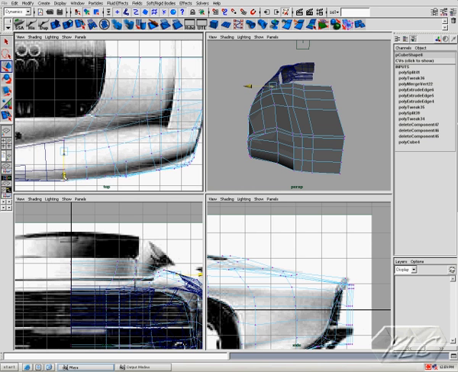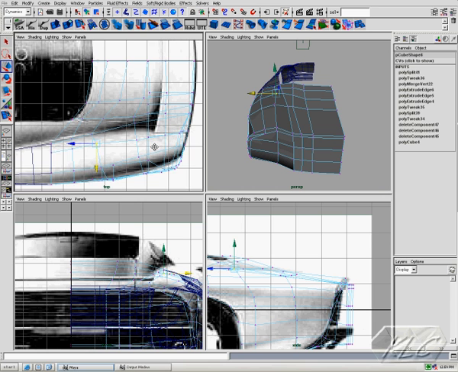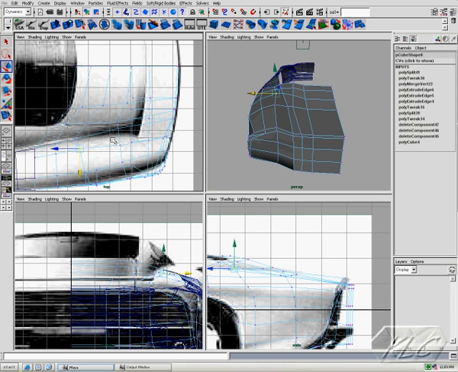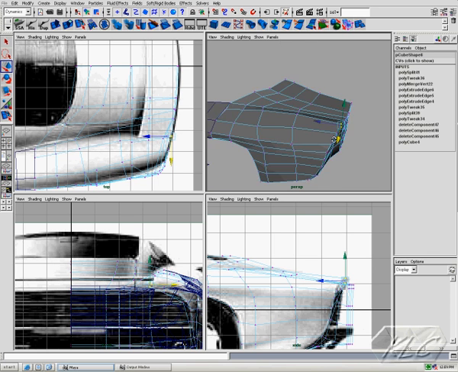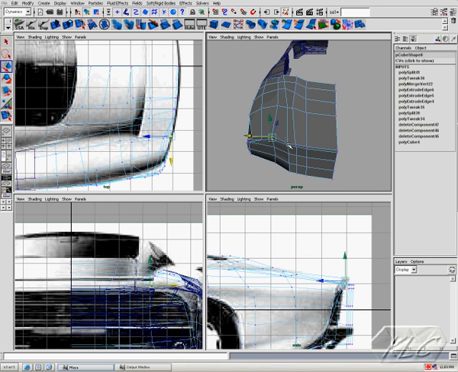And what we're going to do now is just move these over more towards this crease so that it'll be more noticeable. Maybe we'll just bring this right along to where the spoiler edge connects to the car. Like that, maybe.